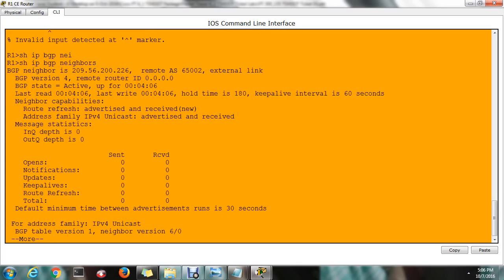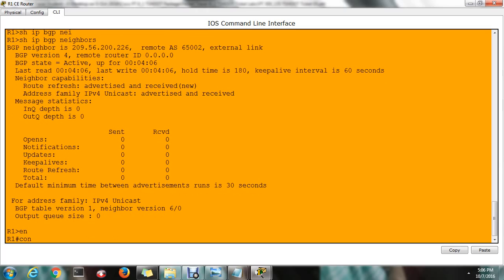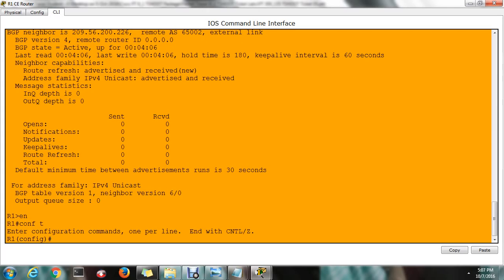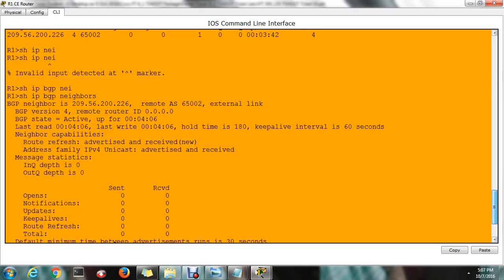So what could be the problem? Your mind already thinks about the neighborship issue. Yes, exactly, a neighborship issue, because look at that, 209.56.200.226. If you could solve this issue... But anyway, in the exam you are not going to solve this. But since we are doing it in Packet Tracer, I'm giving a demo of how to fix the issue.